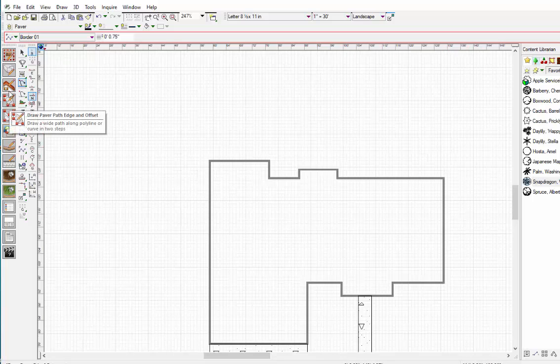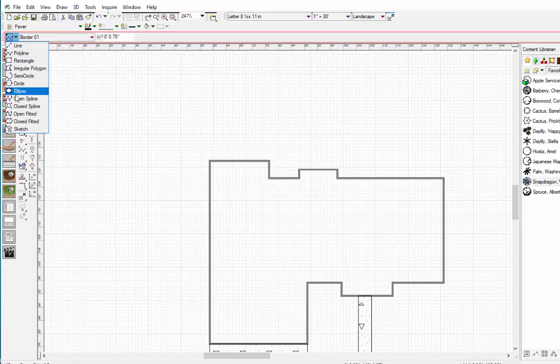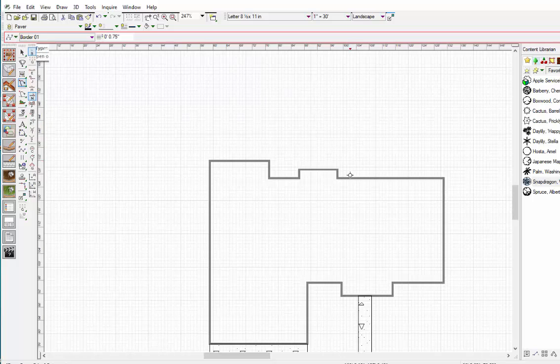So I'll select my Paver Edge tool, and I'll go up to the edit bar, and you'll see there's several different line types here. I like the open spline to do a curved bed. So what I'll do is I'll click here. Again, I have my nearest point snap on, so it's snapping directly to that foundation wall. And I'll just bring a curve out here.